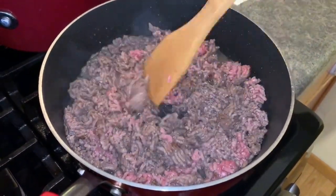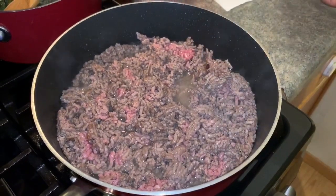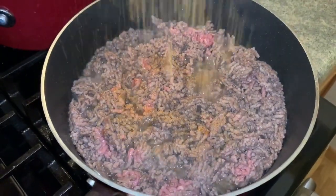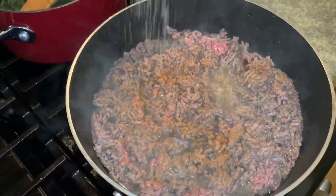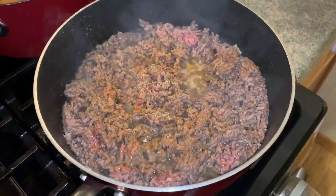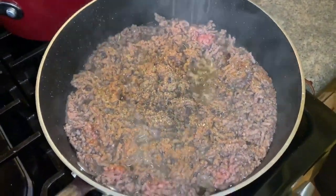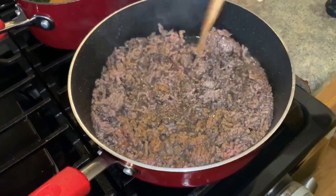At this point, when you're browning your meat, this is where I add in my seasonings. You can add in whatever seasoning you desire. Everybody's taste buds are different, so just add in what you would like. And then you just stir it up.